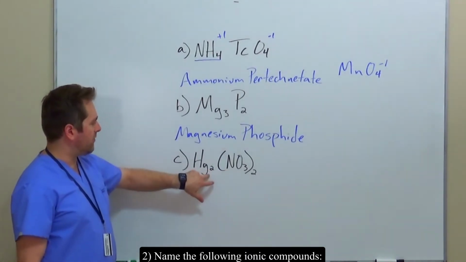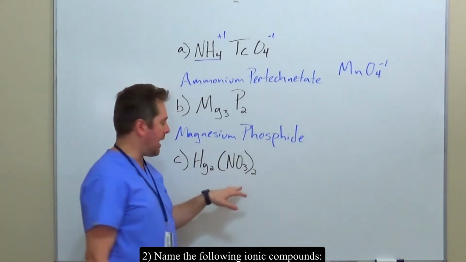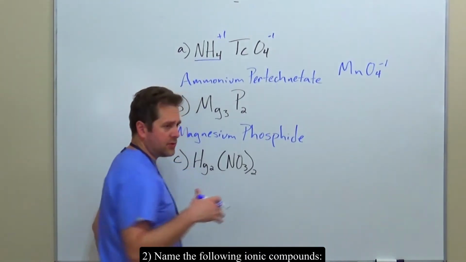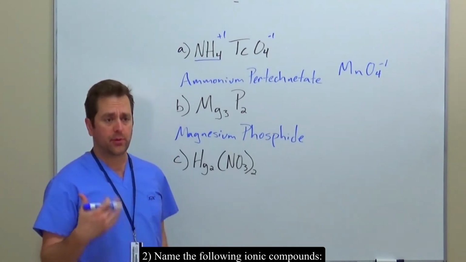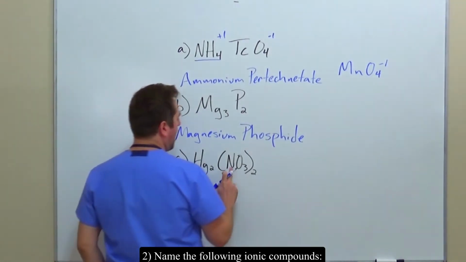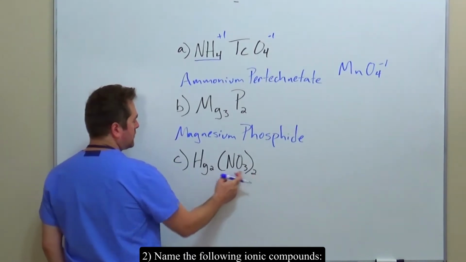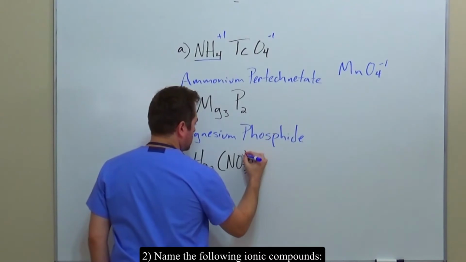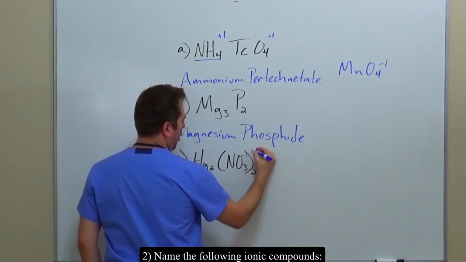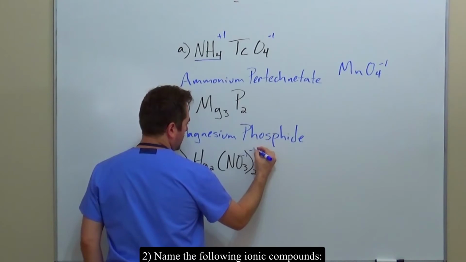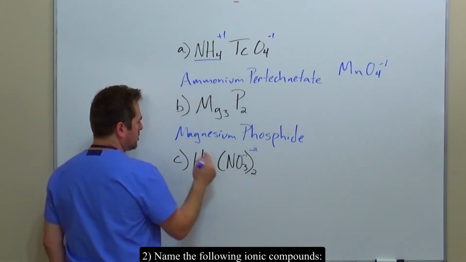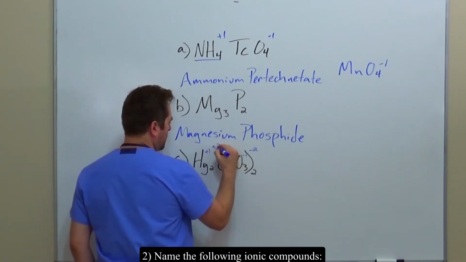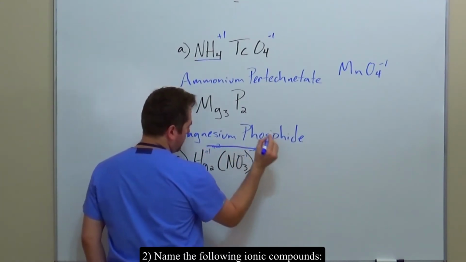Instantly we could see, okay, here we have an element, and then here we have a polyatomic ion. So this is mercury. Mercury is a transition element, so we do have to indicate what its oxidation number is or its charge. So let's figure it out. We have nitrate. Notice we have a subscript of 2, so we have 2 nitrates. Each singular nitrate has an oxidation number of -1. So overall, this has to be a charge of -2. Here we have 2 mercuries, so each of these individual mercuries must have a +1 charge. So overall, it has a +2, and then these 2 oxidation numbers neutralize.